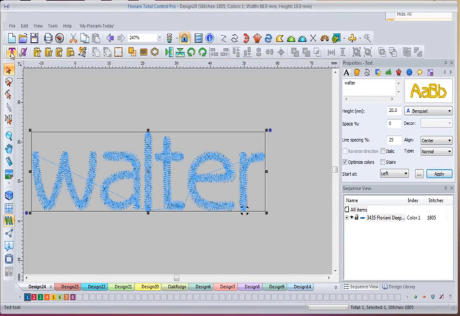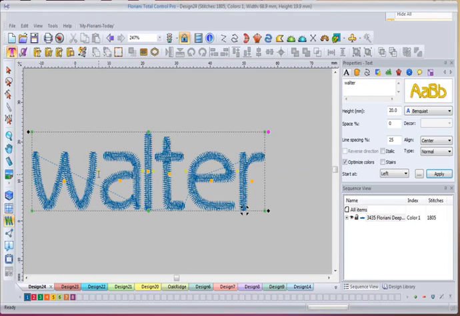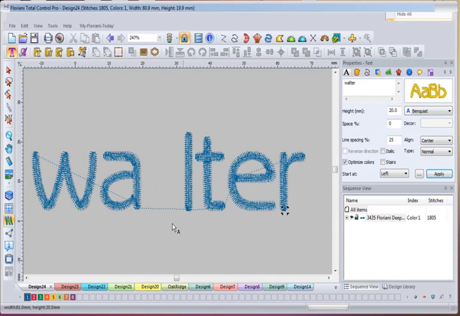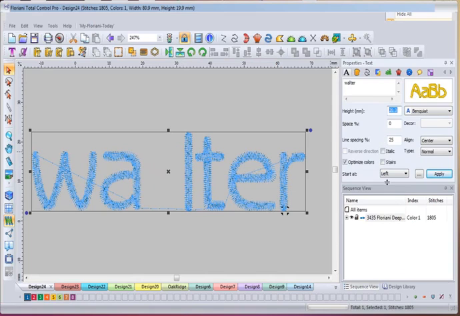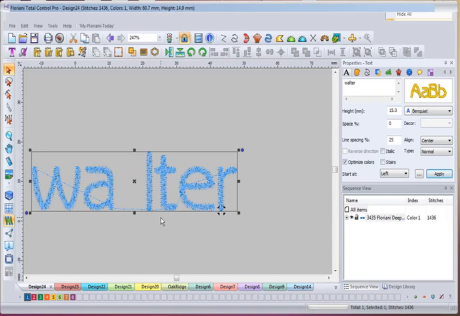Hit the text tool again, get to the next level. Come in, I want to space it out. I just move LTER. Well, if I come in now and I set a change of the size, so if I'm adding letters, I'm going to have them look at that. When you're changing size or changing any of the controls in here other than the text itself, it will hold the changes. We'll go ahead and take a look at that.